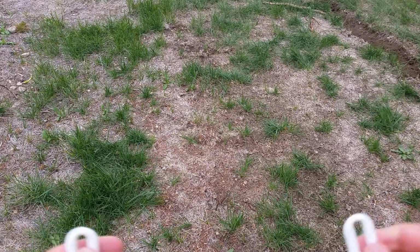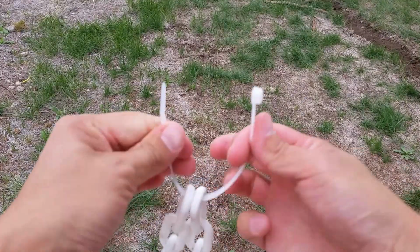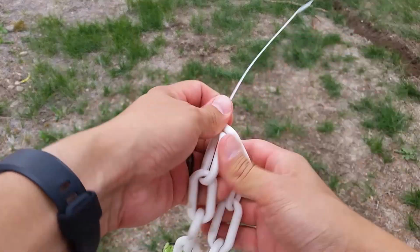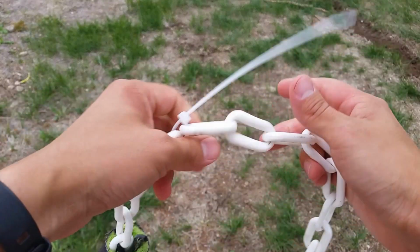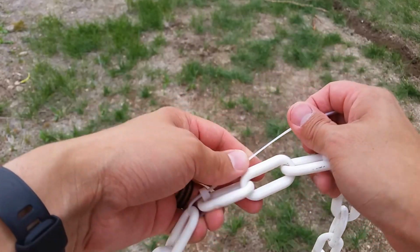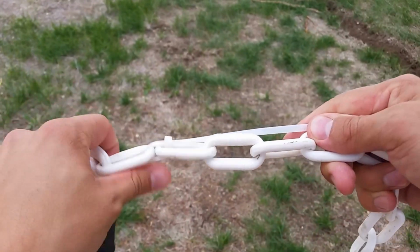One of my favorites, very simple, very easy. Obviously, just take a zip tie. It's literally a 2-second fix. Put it in here, pull it, easy peasy, boom, done. That's it. You're good to go. Definitely make sure you want to tape this, cover this. This can definitely be nasty if it whips somebody. I definitely recommend putting a piece of tape, something over there to make sure it's good. But in a pinch, this is an excellent way to do it.